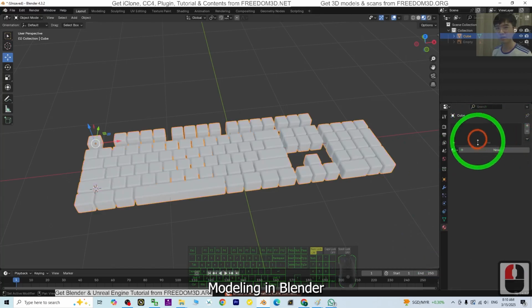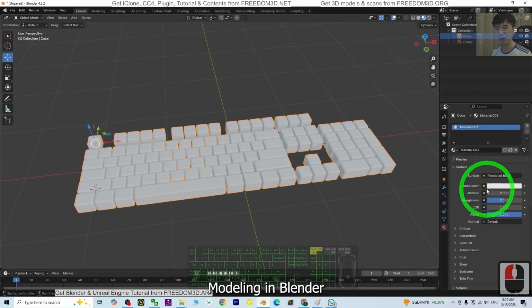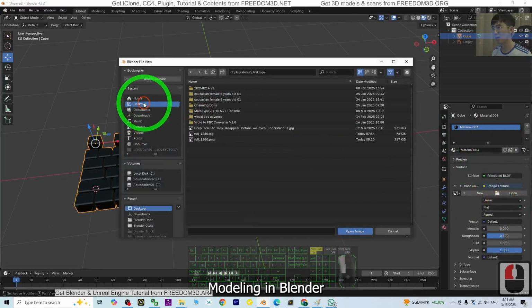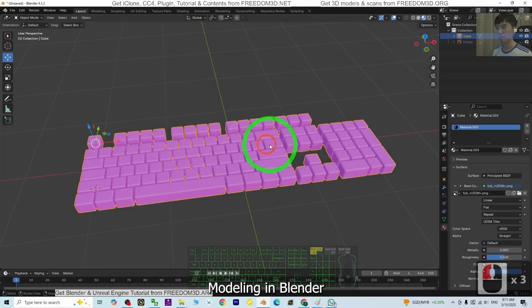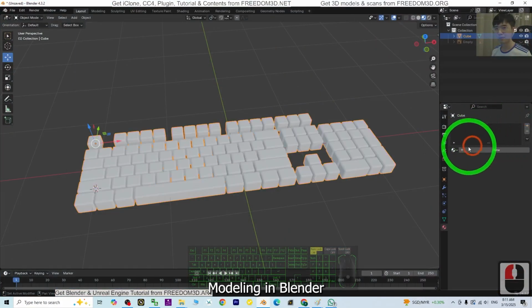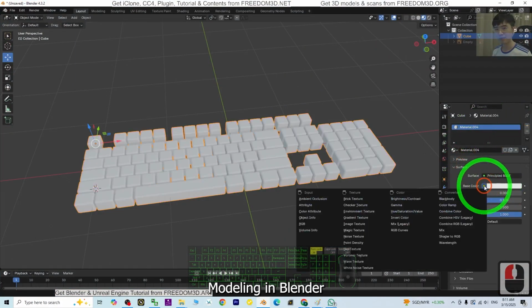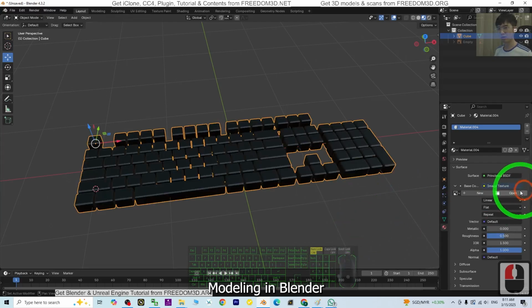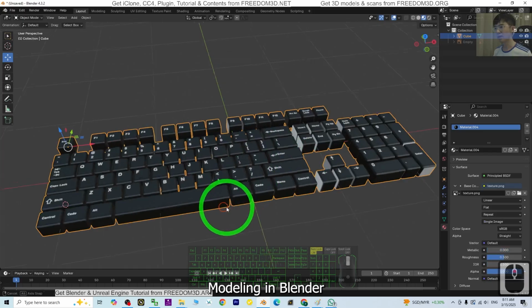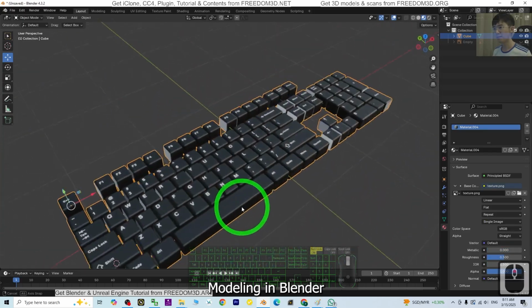I delete it. Just add a new one. Again, try again. Image texture, open exactly the one that you create as PNG. Most probably it will be okay. So now, it is still fail, I rename it. Just texture PNG. So now, back to here. Again, set base color, image texture, open, desktop. Alright, now done. Everything look okay.